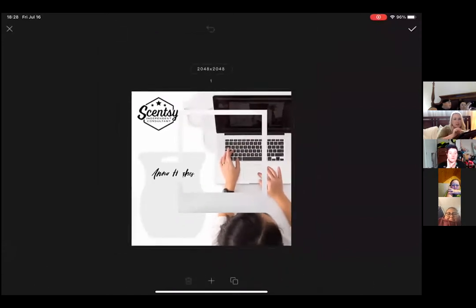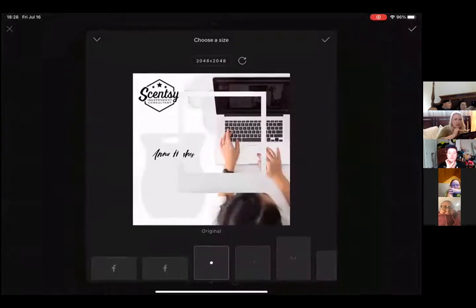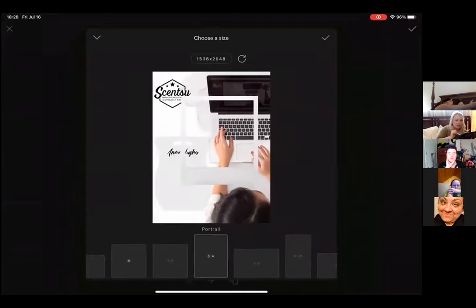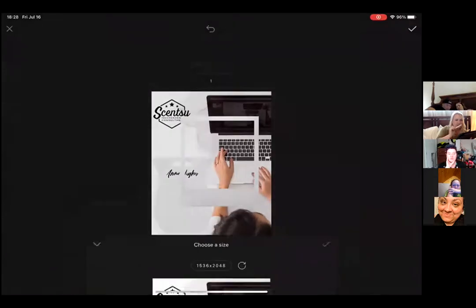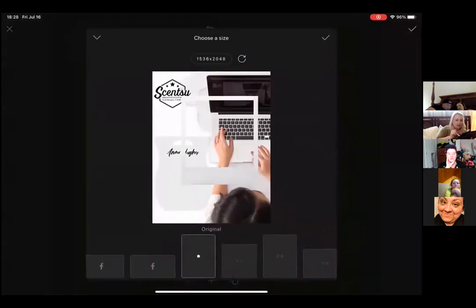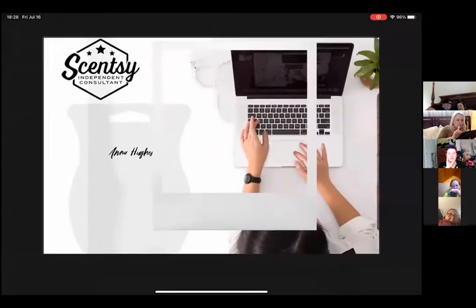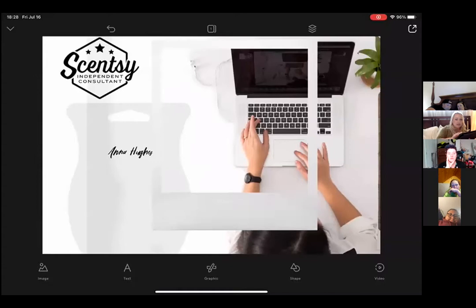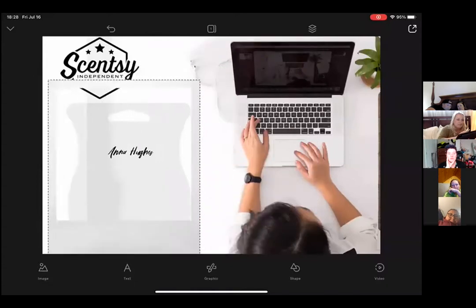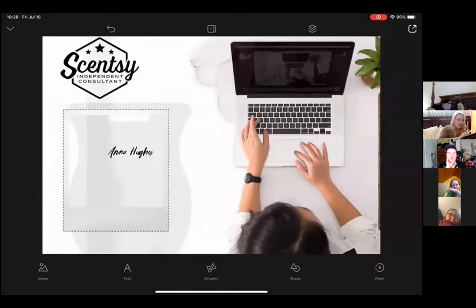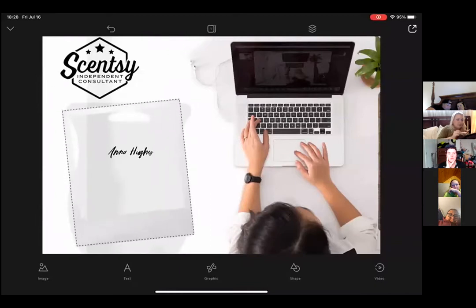And then where it says 2048 by 2048, that's your pixels. You're going to choose that. And now I can put this on a different size. See? And it's not too late to switch your project. All the elements are still going to be there, and you can shift them around and make it work again.